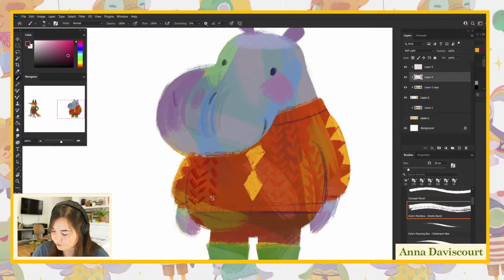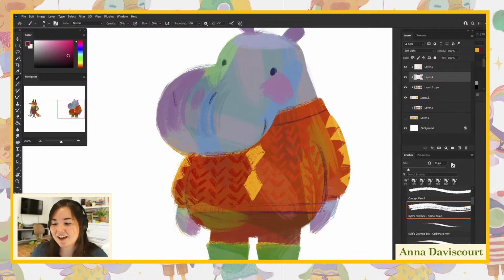And again, there are no rules. You could make this layer that I'm painting a normal layer instead of making it on the soft light blend mode. And then you could clip onto that and paint a bunch of different colors so that all of the little knitting marks have their own little color. And then you could make it into a soft light blend mode. Wow, I talk good.